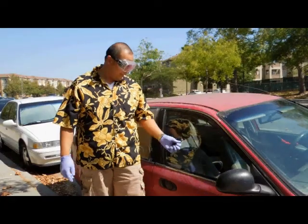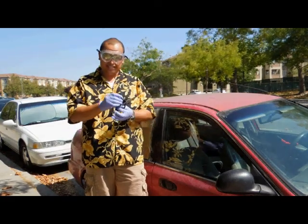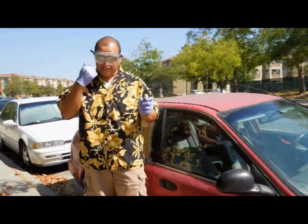On this real glass window of a car, Leatherman Raptor in action. Safety first.